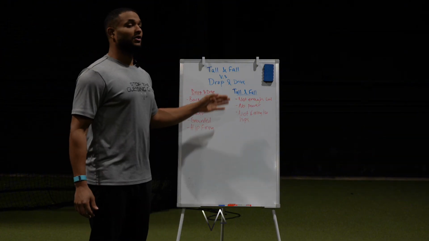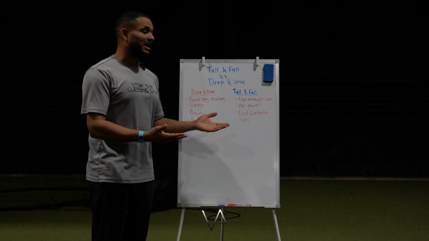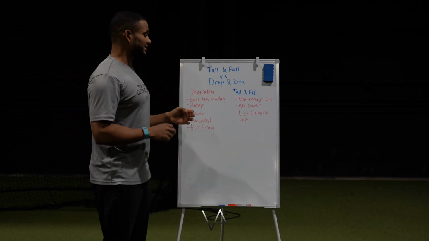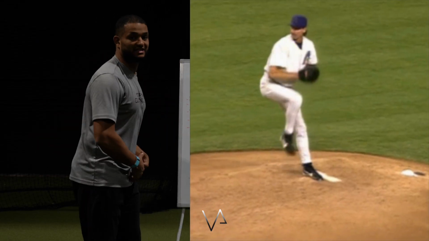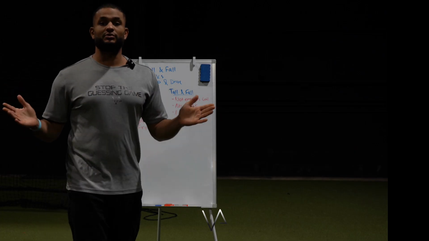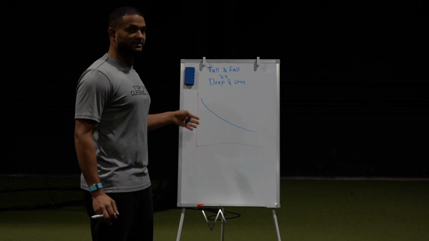However, tall and fall does get a lot of bad rep because it's the exact opposite. And when it comes to being looked at on the biomechanics side, it's not enough coil, you're not getting enough power because you're not sitting on the back leg, you're not firing the hips, and it just doesn't really look ideal. But now as more information has gotten out and we're now understanding energy transfer, the new model is going down and out at the same exact time.